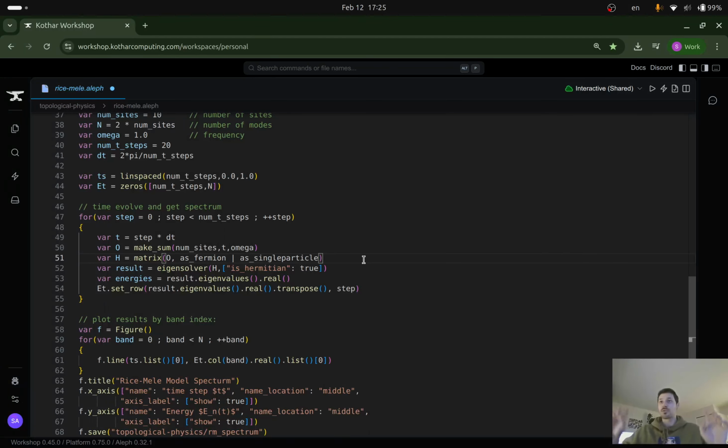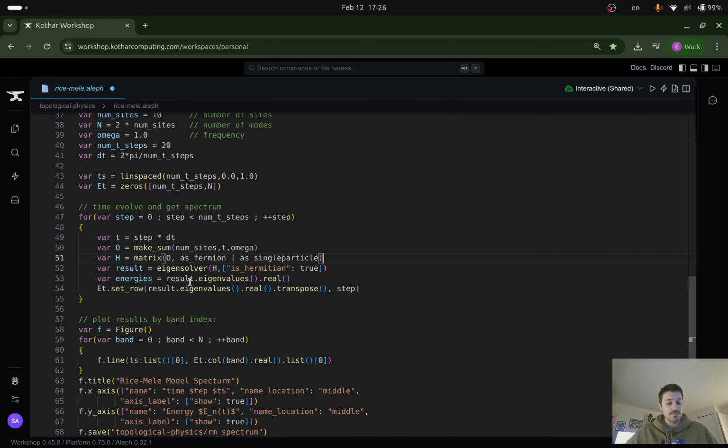Now here comes the crucial step, which is really what we're doing: we're going to cast our operator sum into a matrix, because we want to get our Hamiltonian out of this. But in Aleph, because we're quantum many-body first, we assume, if you don't specify, that the Hilbert space dimension is 2 to the n. Now here, our Hilbert space is not this size. Free fermionic systems are linear in system size, so much more efficient to tackle. So you can still use the matrix function, so it'll make a matrix out of O. You just need to give it the option and tell it that we want to cast this as a fermionic single particle Hamiltonian. This is the goal. And all you need to do is use the bar. The bar here says and. It's like an and operator.